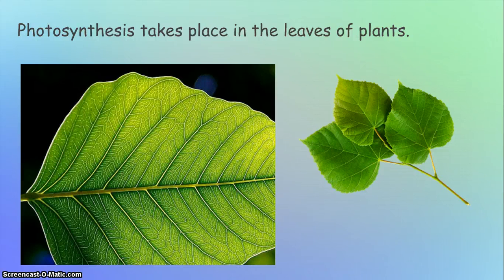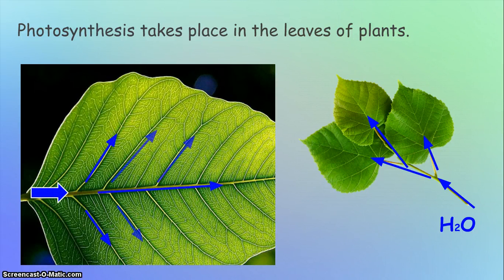I love this up-close photo because it shows the veins of the leaf, and I want to talk about those briefly. So the H2O, or the water coming from the roots and going up the stems, makes its way into the leaves through the veins, and then in the leaf, each individual smaller vein carries the water to the other parts of the leaf that you can see there. If you look closely, you'll see all kinds of smaller veins branching off and then branching off again, becoming smaller and smaller, to the point where an individual vein would actually be delivering water to an individual set of cells. So that's what the veins of the leaf are for. They're for carrying water.